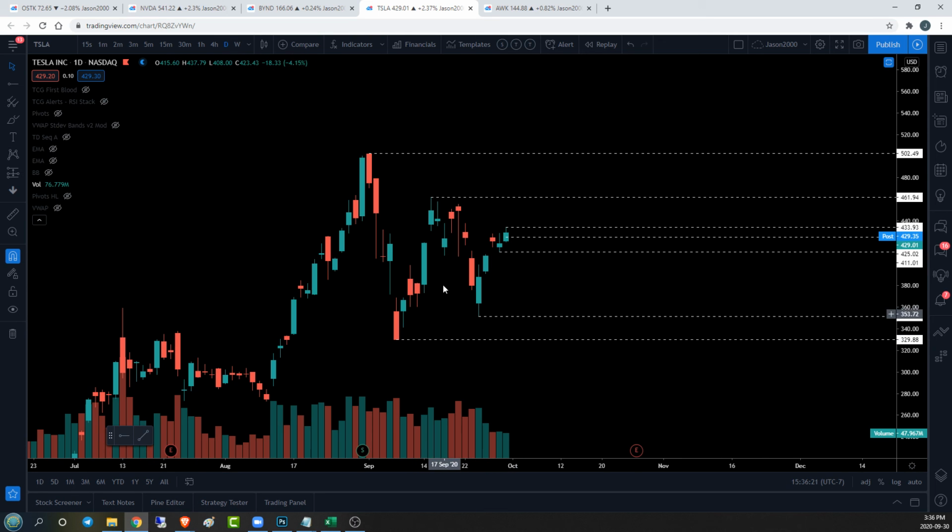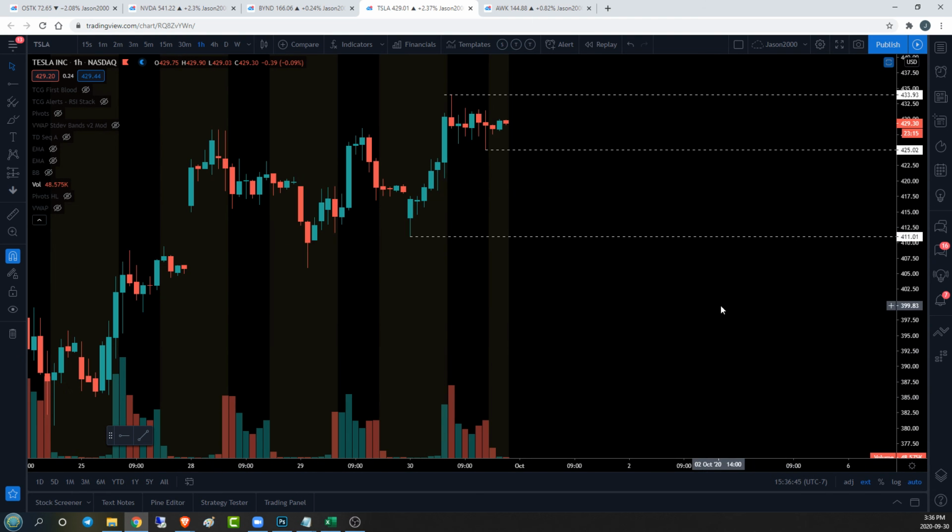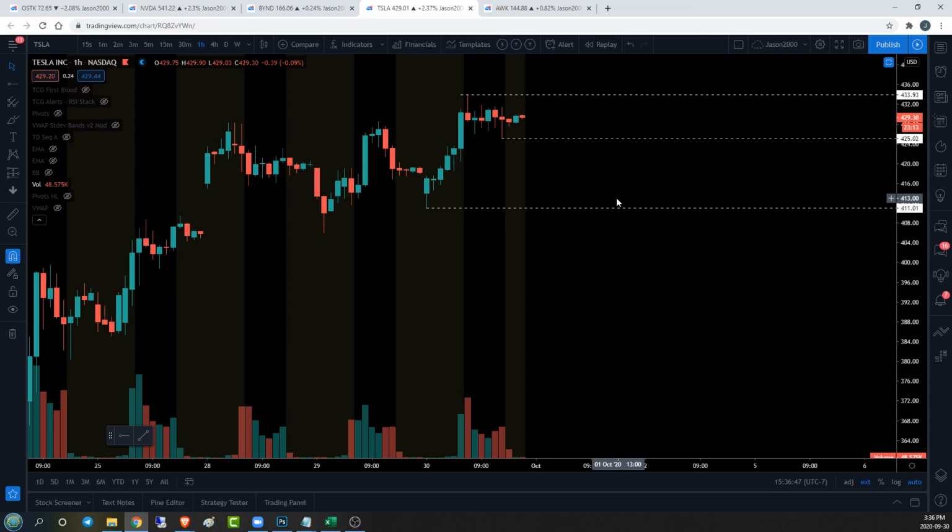Somewhat similar to how we saw this push to the downside. We saw a lot of bearish momentum. We saw a nice bearish open. We pushed really hard as the bears could, and we springboarded in the wrong direction. Well, the right direction for the bulls. We want to see the same thing happen. We want to see extension. We want to see exhaustion. We want to see reversal. We don't know when that's going to happen, but I believe that if we look to our hourly time frame and loss of 425.02 and 411.01, that will be a good signal.